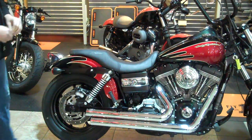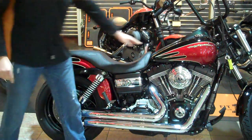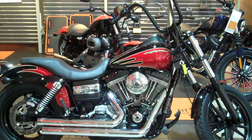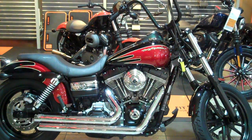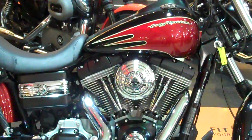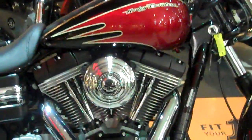We did a lot of black, but we left some of the chrome to break it up and give it a different look. We also did some of the turn signals and the fender struts in the back. Even the dash, which was normally a wrinkled black, we did in flat black as well. We incorporated a lot of chrome and black, as well as the Harley-Davidson Willie G logo on various engine parts, and it really turned out well.